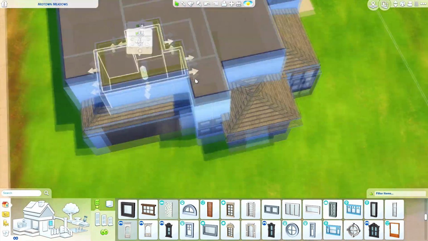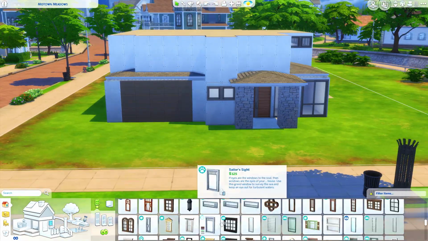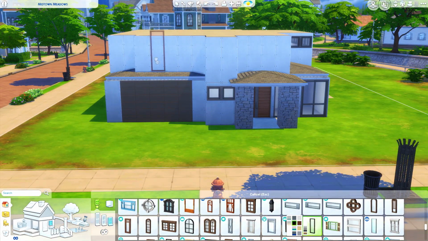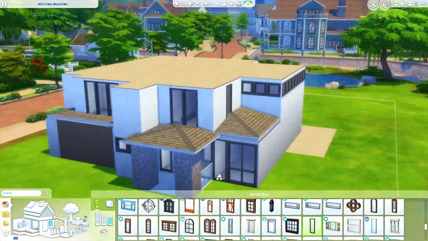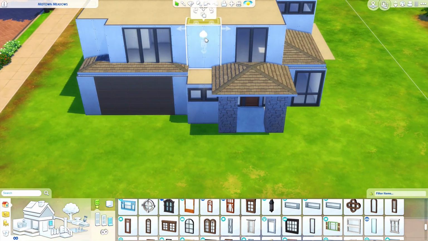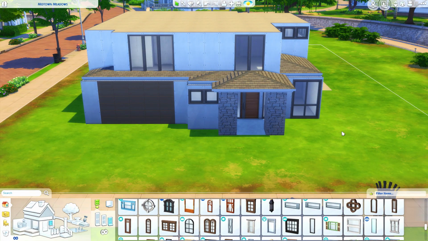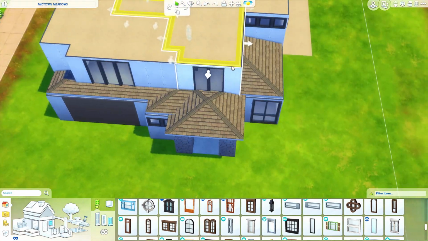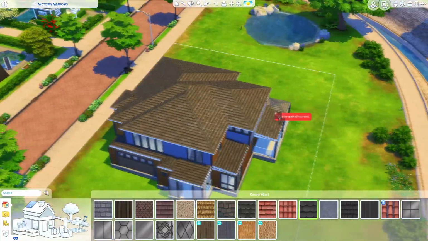And I did go for just black trims and black windows. I think the floor plan did have black and white, but I just went for black instead. For the details of this build, it's built on a 40 by 30 lot in Newcrest, and it has 3 bedrooms and 4 bathrooms. It came in at 167,494 simoleons.